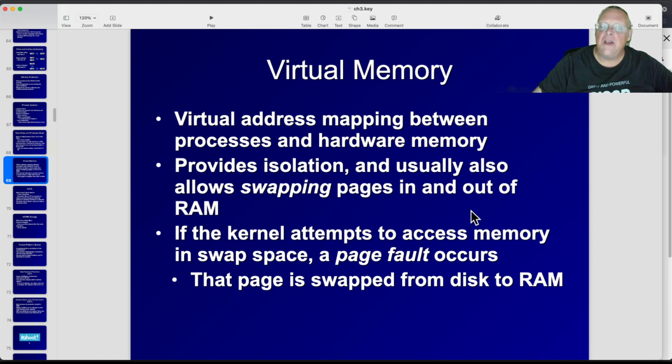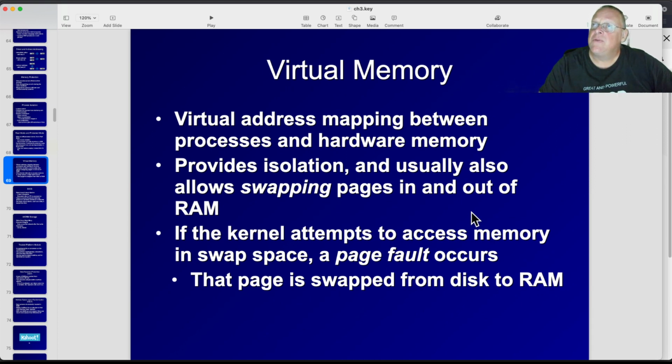Another thing you can do is you can allow your machine to run more running processes than you can support with your actual physical memory with paging. So if you open a browser, open Microsoft Word, open a game, open Photoshop, and you need more memory than you have, instead of just popping a box and saying you're out of memory, you need to buy a bigger computer, it will just take blocks of memory from RAM and put them in a temporary file on the hard disk. So you can still open a new program and use it.